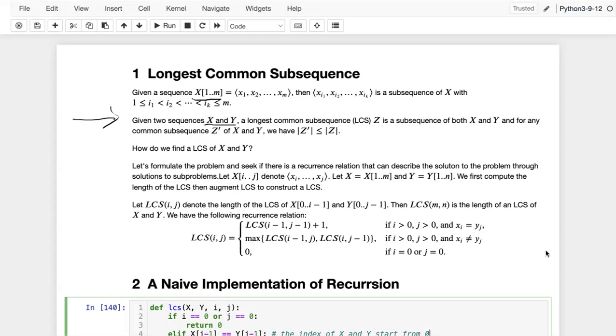Then we just pick some of them to form a new sequence. For instance, if we pick X2 and X5, we get X2 and X5. So this is a subsequence of X.